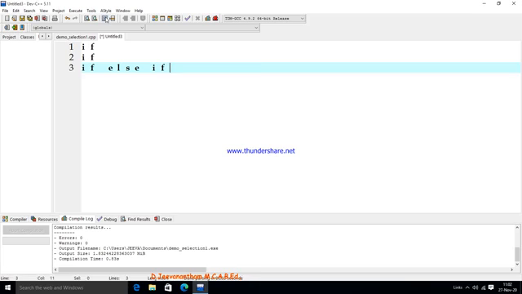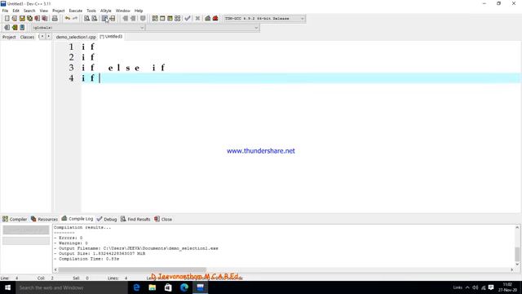Okay? And the third one is if nested inside both, that is, inside an if there is another if, then an else with an if, and finally an else comes. So this is what we call if nested inside both the if part as well as the else part, known as the third category. Okay, so first we will go one by one. First of all we are going to discuss the first syntax, if contains if. Okay? We will go for a small program, then only we can know how it is executed.